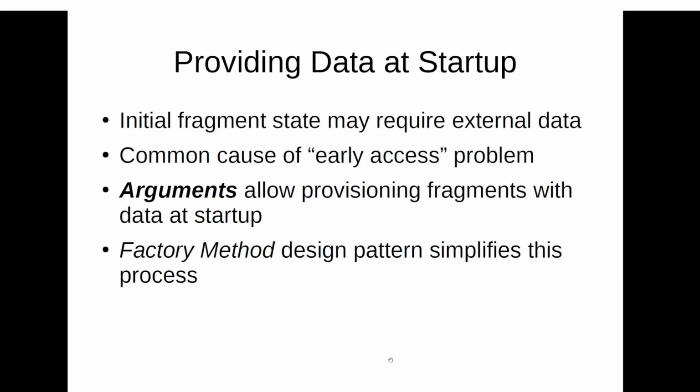Now, thankfully, Android provides a feature, a mechanism, if you will, to provision fragments with information at startup by using the arguments property. So the arguments property is literally just that. It's a property in a fragment that can hold information, and it is absolutely the preferred way, the recommended way to do this, unlike what others might be tempted to do.